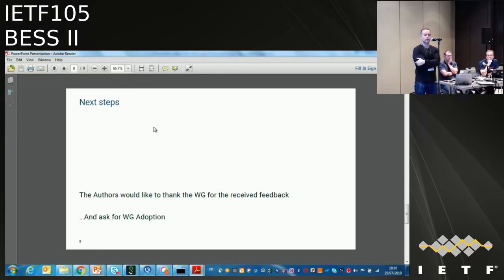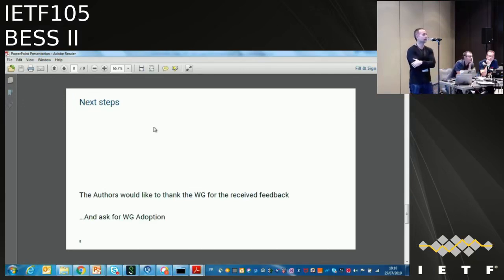So we know there's a BFD draft for EVPN. So actually, one of the things we wanted to do is to collaborate with the authors of that draft and see if we can use it here. So at the moment, if you look at the BFD section in this draft, it's just mentioning that you can use BFD. There are no details. Okay, let's then discuss it. Yeah, we'll need to discuss and collaborate.